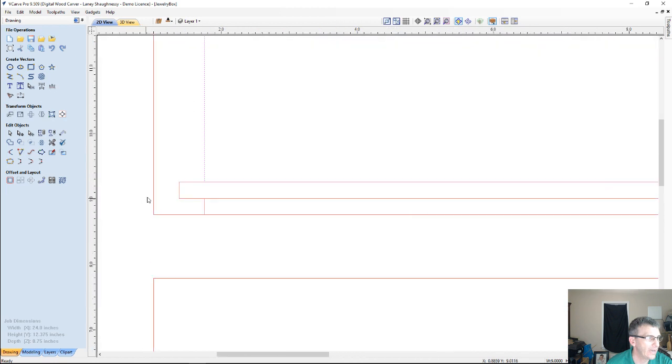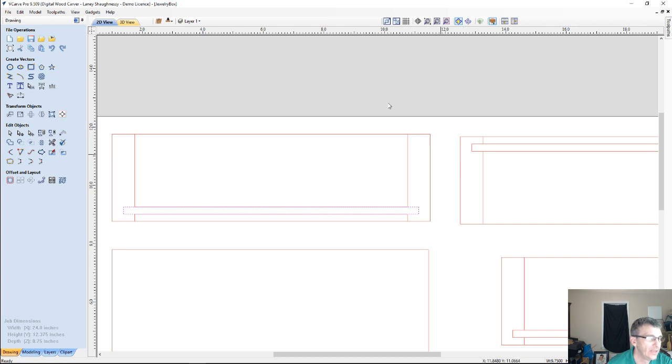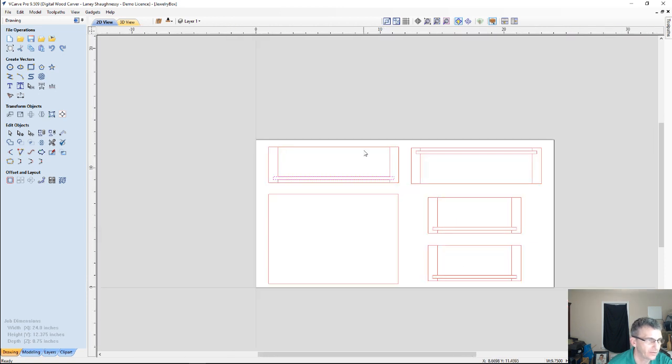And then, of course, we have our groove rectangle here. This is going to be the 3/8 inch deep groove by 1/4 inch tall for the bottom of the box. Now, the parts are not done. I've still got to draw in the vectors for the pockets where the hinges are going to go, the little mortises for the hinges on the top of the boards, and I'll show you a simple nice little trick for them.